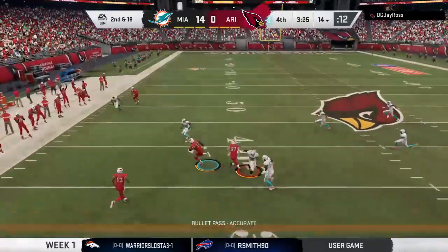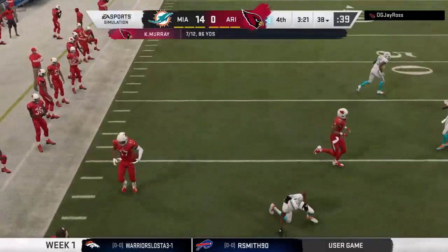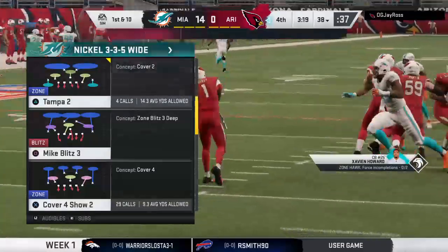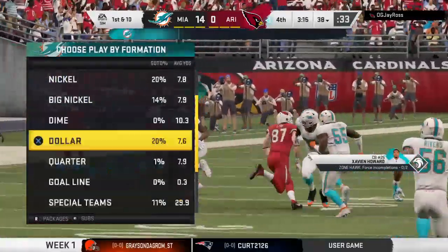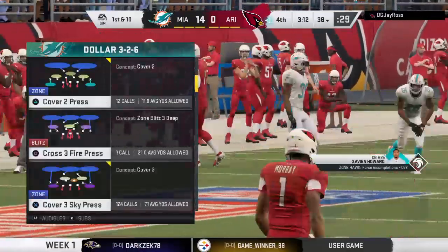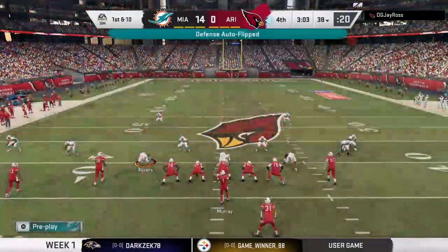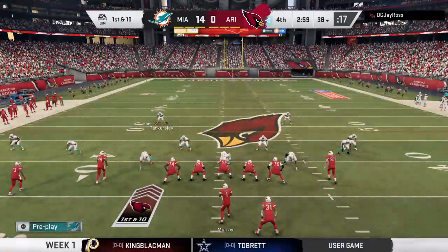Now this throw caught left side, and way up past the 35 before he's taken down. 23 yards the pickup there. Nice game there, partner, but you and I both know that won't do anything for the final score. They're not going to win this one. Right now they're playing for pride and fantasy points. And just to erase that goose egg, nobody wants to be shut out.